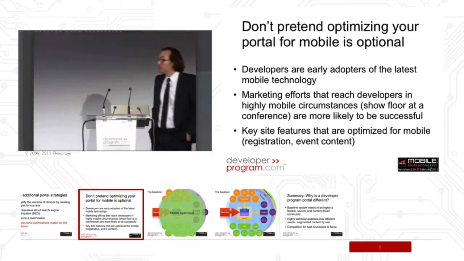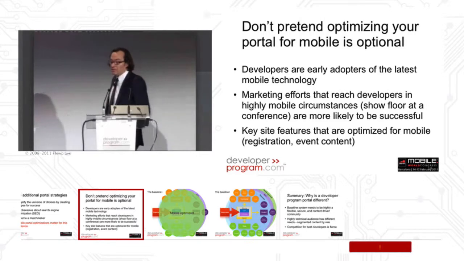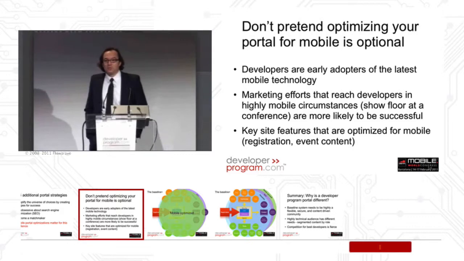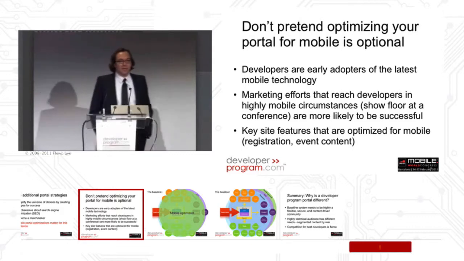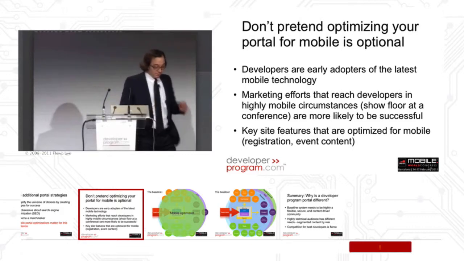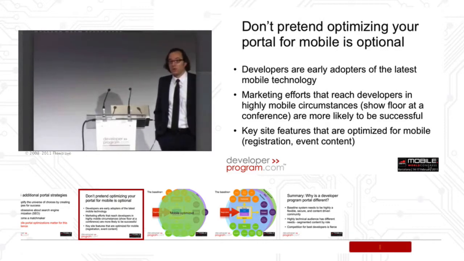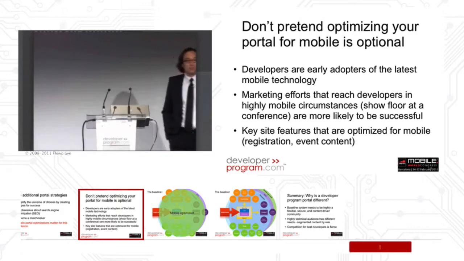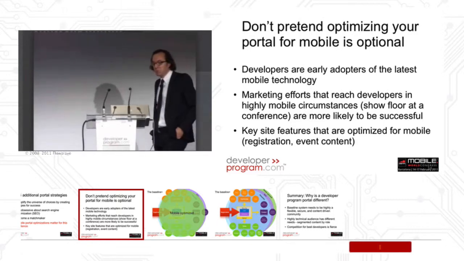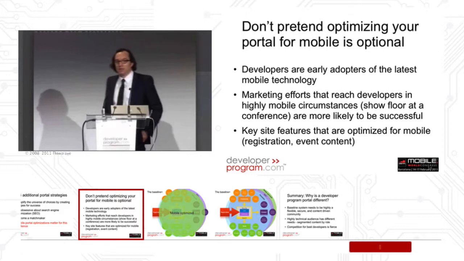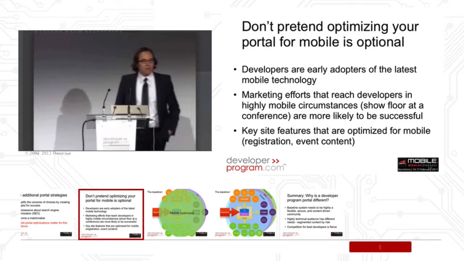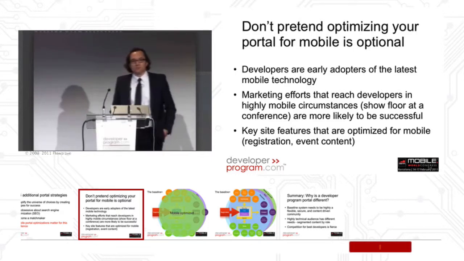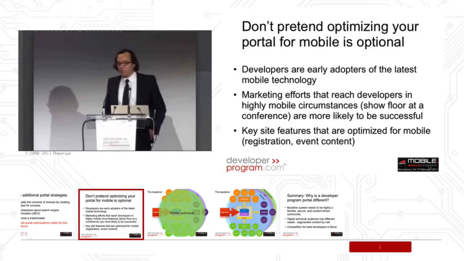The developer community are early adopters. They're going to have tablets, they're going to have non-standard devices, they're going to have smartphones, and a lot of your marketing efforts, if they're email-based or text-based or whatever kind of campaigns you're sending out, are going to reach people in highly mobile situations where you're asking them to interact with your portal. Please sign up for our event. Please download our white paper. Look at this new movie that we just published about some successes that we've had in the marketplace.